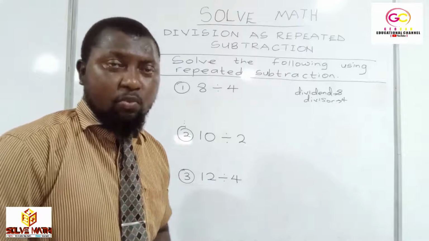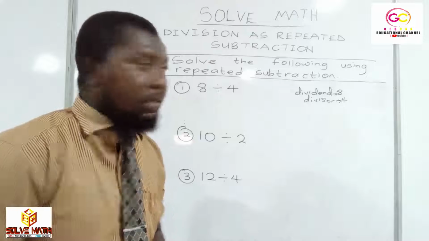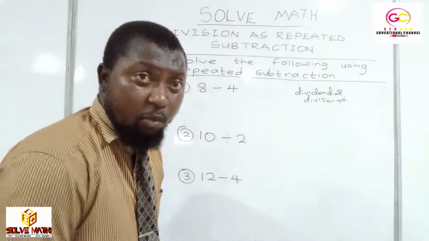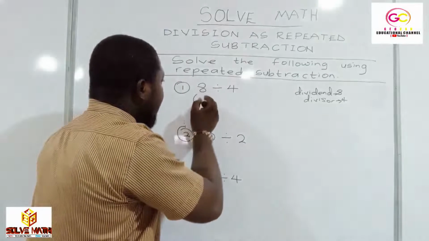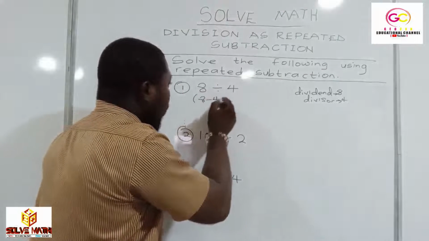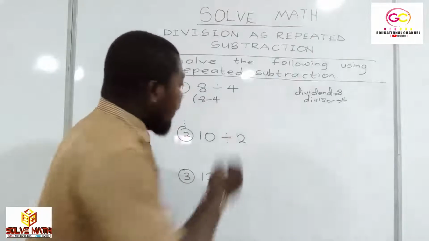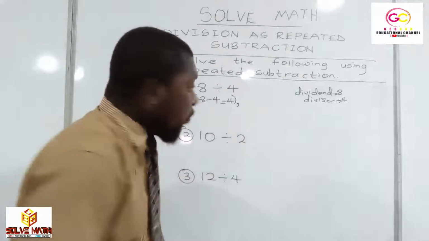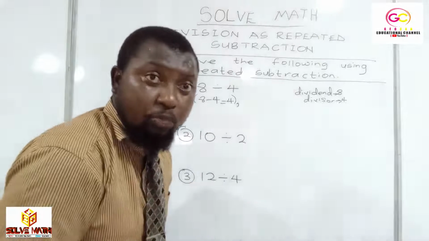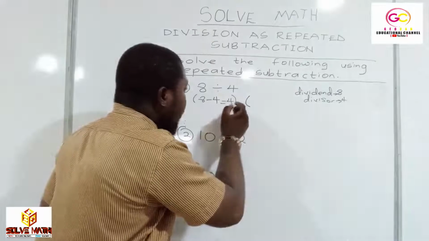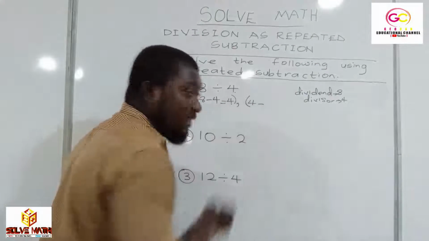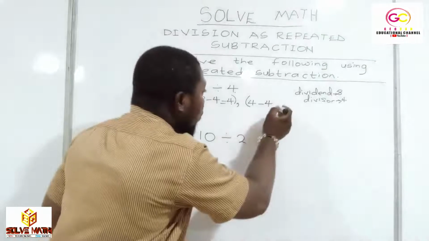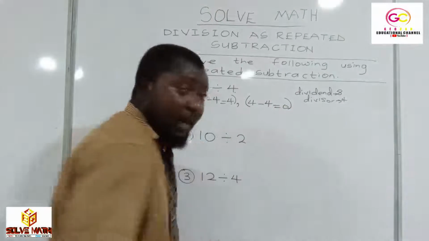So now, let's tackle this one for you to appreciate the concept. Good. Now, let's do our first subtraction. We subtract our divisor from what? The dividend, right? So let's bring our bracket. So 8 minus 4. This is the divisor, so we subtract it from the dividend. And it will be equal to what? 4. Now, close your bracket. Bring your comma. We don't have 0, right? So we have to keep on subtracting, right? The bracket here, the 4 minus the divisor, which is also 4. 4 minus 4 will be equal to what? 0. Stop.